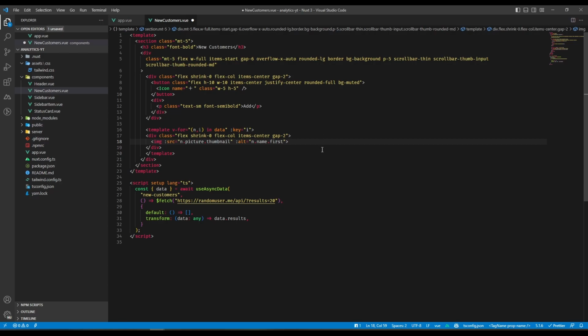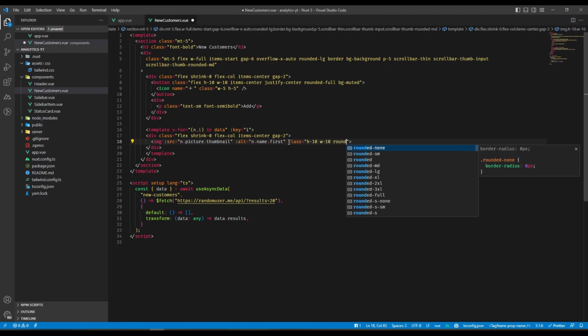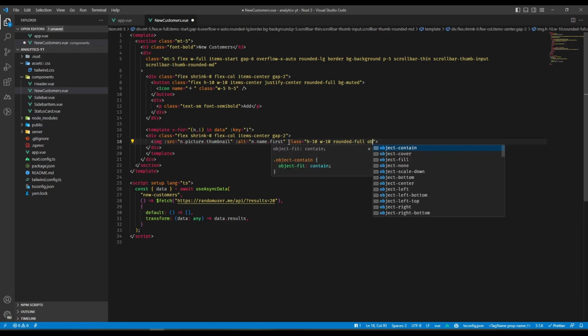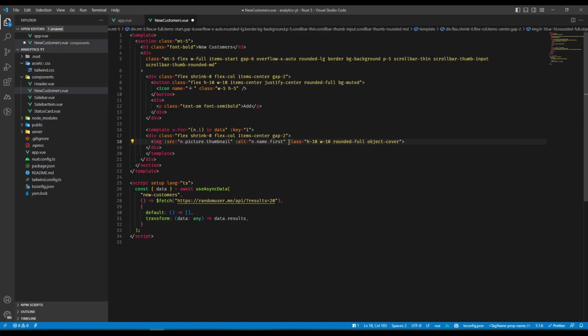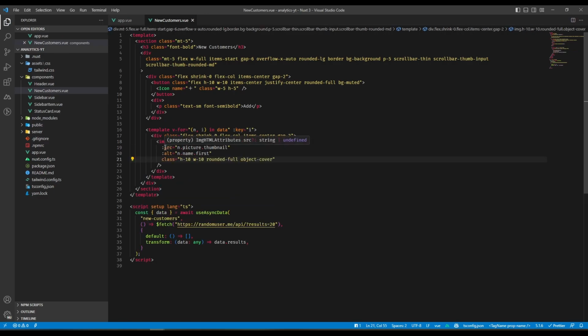So this is the first name of the person that's returned from the API. We're going to add some styles to this image. We want it to have a width and height of 10, which is 40 pixels. We're going to make it rounded full, and we want it to be object cover. So let's go ahead and save that.